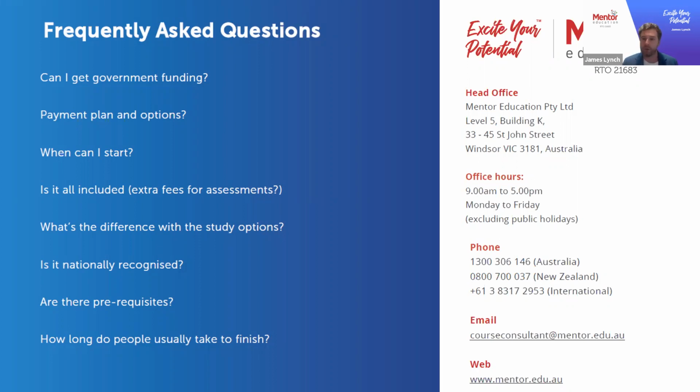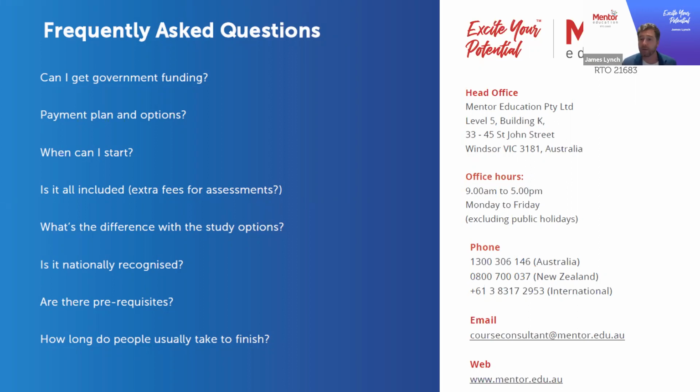Difference with study options. Now, with some units, there's access to virtual classroom, online classroom virtual tutorials, which is an opportunity for you to interact directly with your educator. And of course, there's completely self-directed options as well if you'd just like to do the course alone. We do recommend, where available, students take advantage of the online classrooms. Again, it's that sense of connectivity, which is really important, particularly in an online learning environment, but also that opportunity to interact in real time, not just with your educator, but also with your cohort as well. So we do everything we can to make that classroom experience really come to life in an online environment. The course is nationally recognised in all states and territories around Australia.